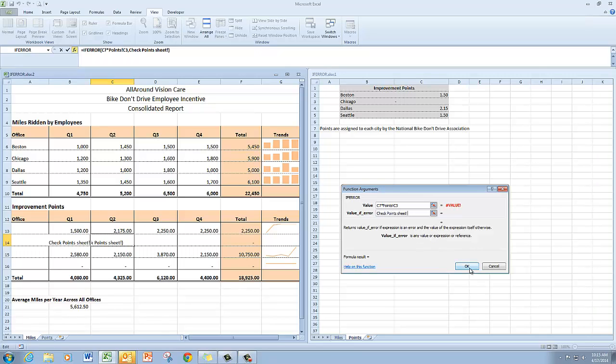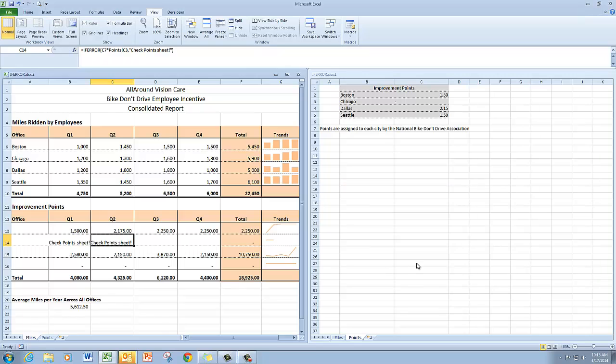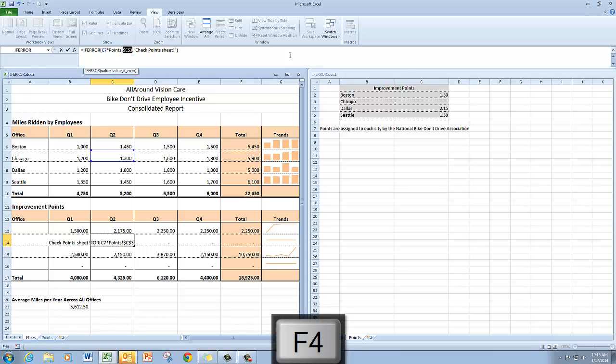I'm going to go ahead and click OK. And you can see that it is now returning that error message that I typed into my IFERROR function. So I can then copy that function across to the other two cells, and I forgot something here, and that is that I needed to make C3 an absolute cell reference.